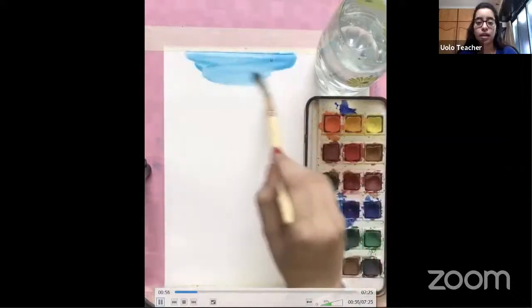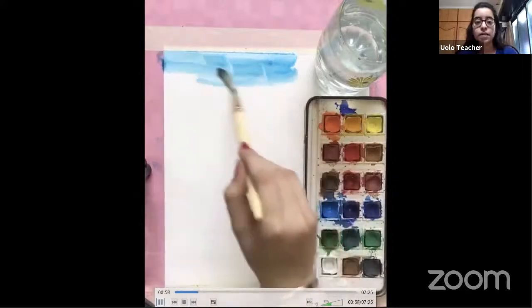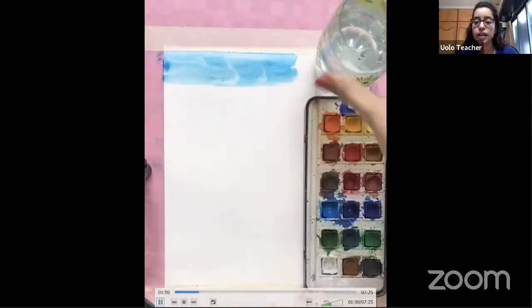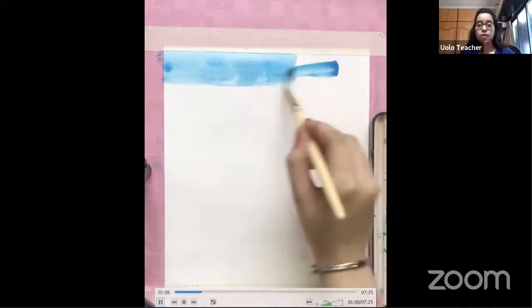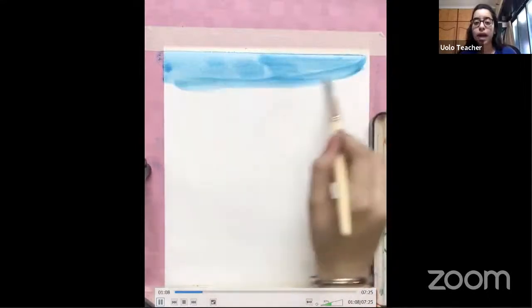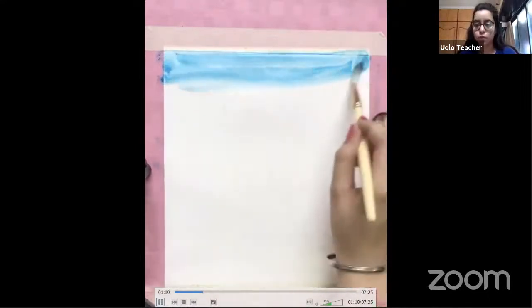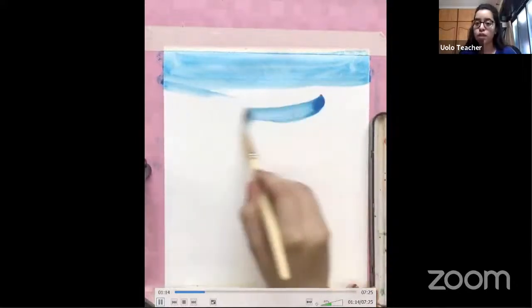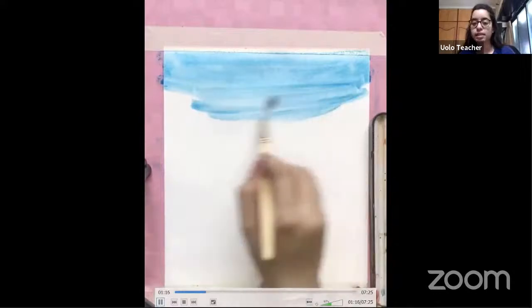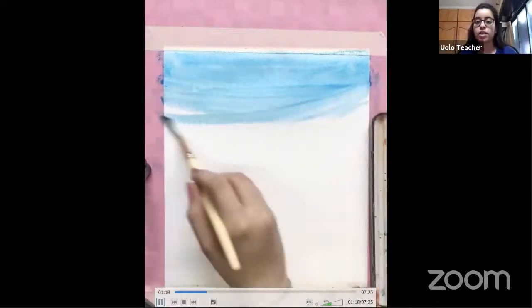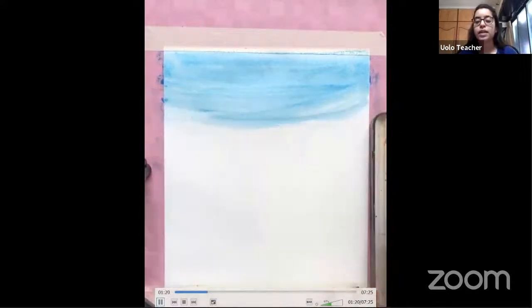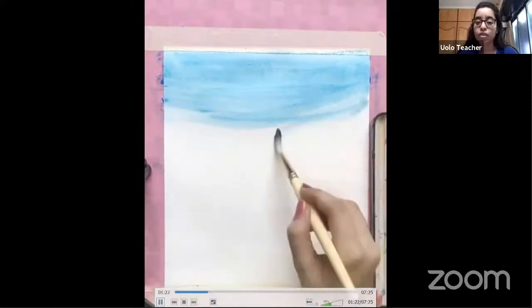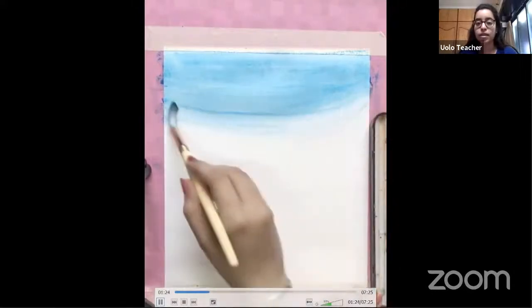We are nicely starting to color the background. Let me keep the paint and the water container aside so that you can see. Now we start painting the background nicely with blue. You can wet the paint a little bit more so that it flows consistently. Nicely start painting the white sheet with blue paint.